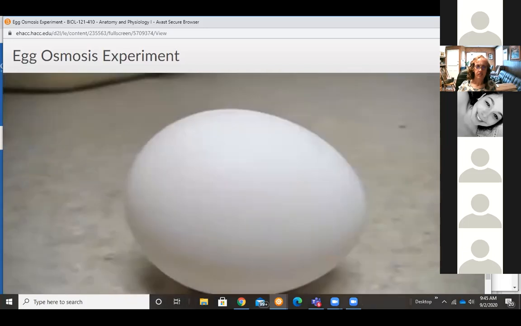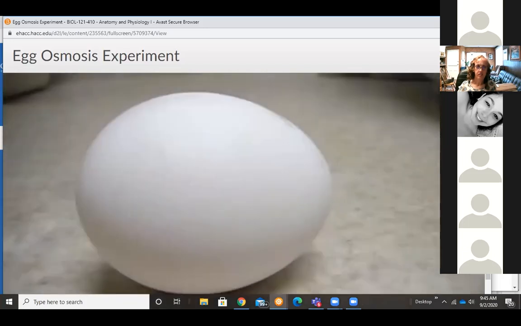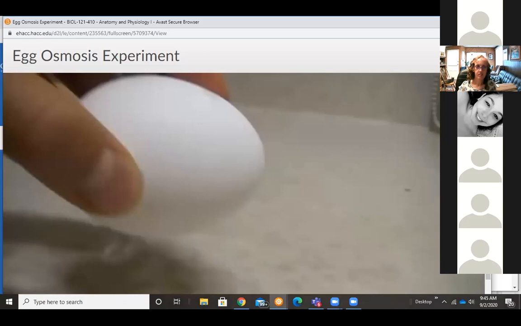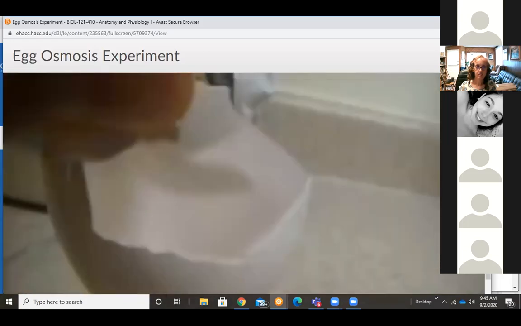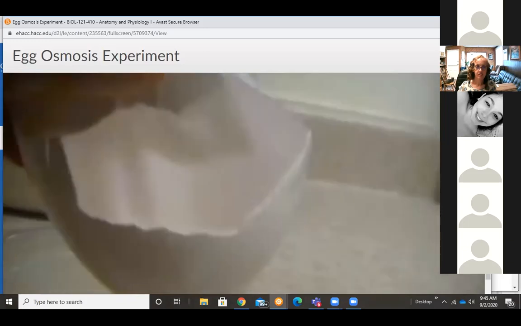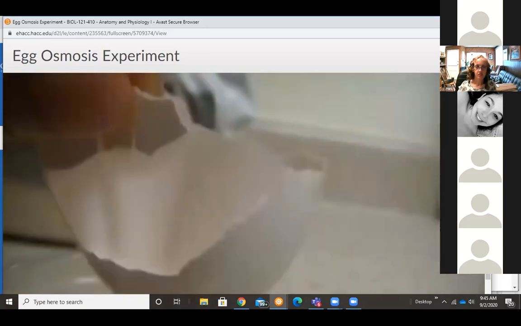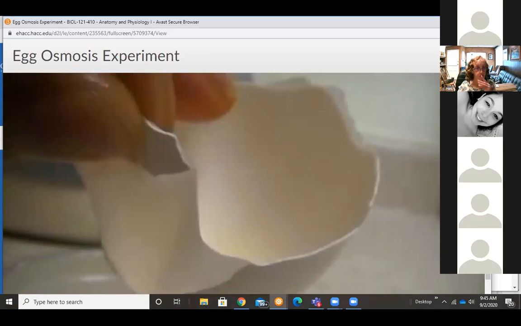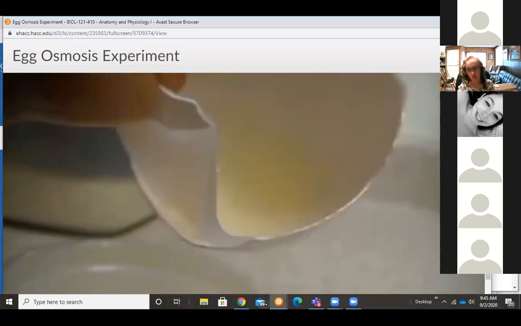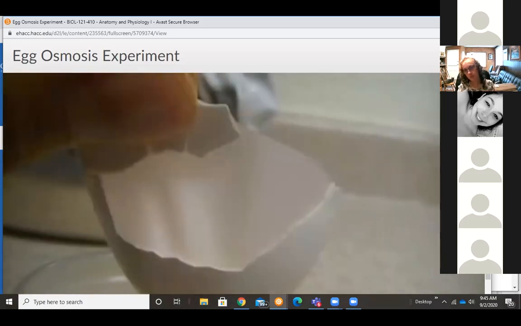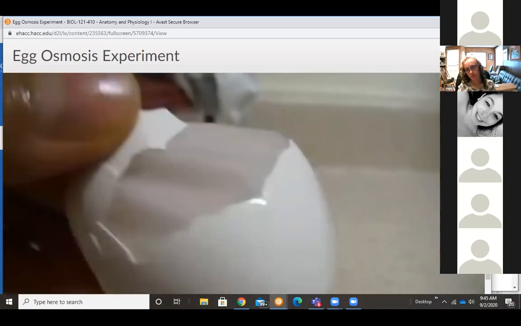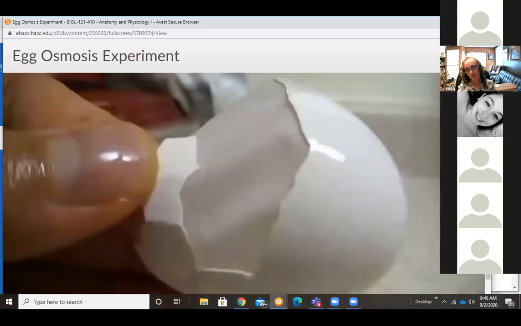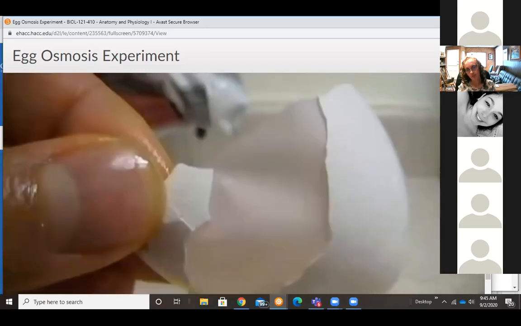Some eggs, like chicken eggs, are surrounded by a hard outer shell, which protects the semi-permeable inner membrane. This membrane is semi-permeable because it allows some substances to leave and some substances to enter. In particular, it allows water to both enter and leave the cell, but large molecules, like salt or sugar, are too big to pass through. The question is, how can we examine the semi-permeable qualities of this inner membrane with the hard eggshell in the way?